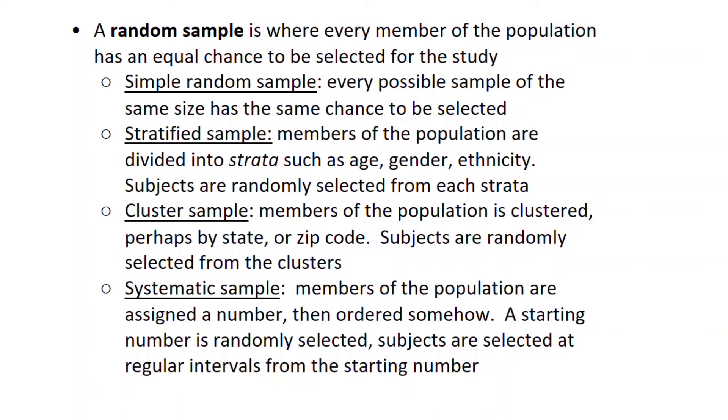If a population falls into naturally occurring subgroups, each of which has similar characteristics, it might be the best thing to do a cluster sample. Cluster sampling uses all of the members from a randomly selected sample of clusters. So an example of this: let's suppose you're interested in the road driving conditions or road conditions in cities of Colorado. Then natural clusters would be Denver and Colorado Springs, so you would just sample those two clusters and you wouldn't necessarily worry about the other areas.